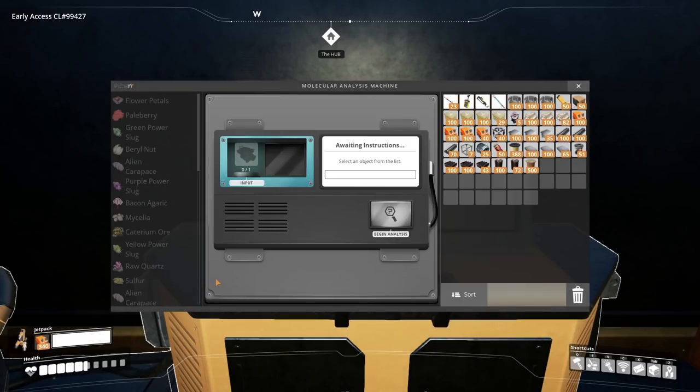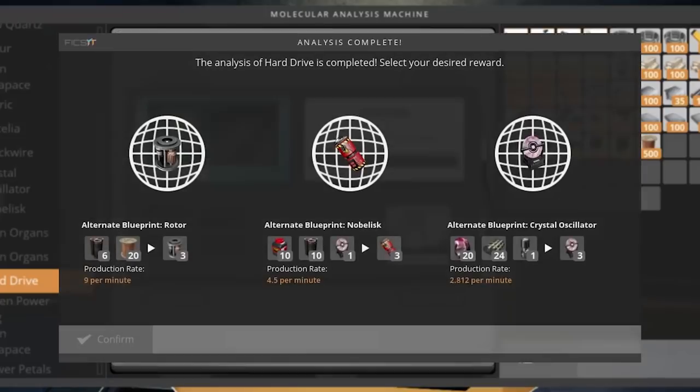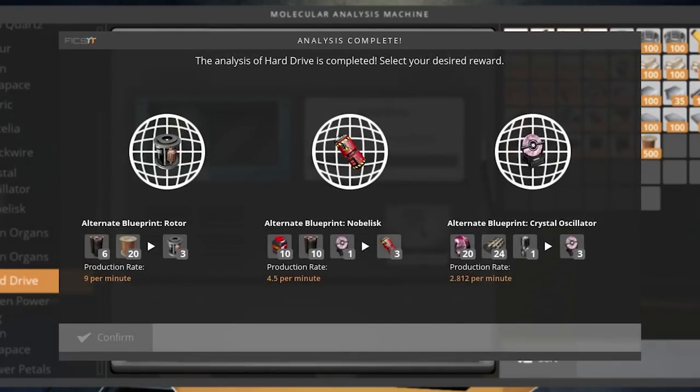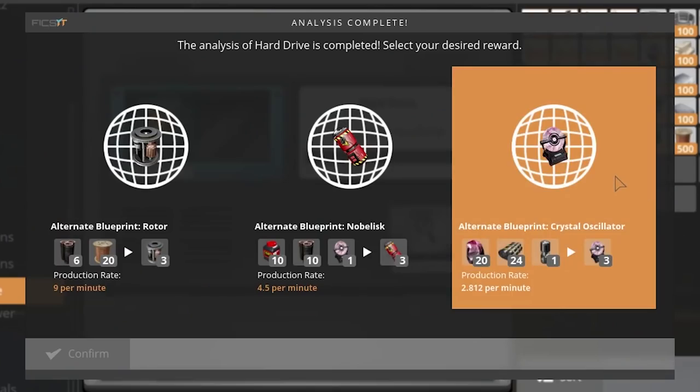Sure. Well, this is gonna be the last one for today, so hopefully it's something good. So what do we got? We got... You guys hear that tune? That's kind of creepy. It's kind of like we won the lottery. Because this is what I wanted to see. An alternate recipe for the crystal oscillator.